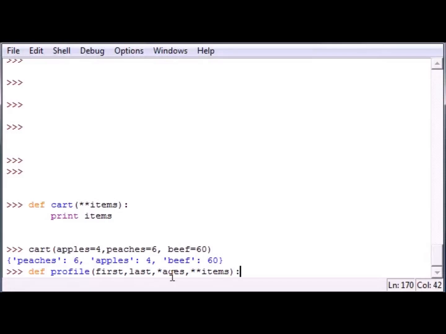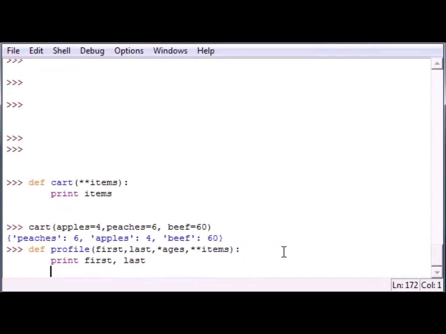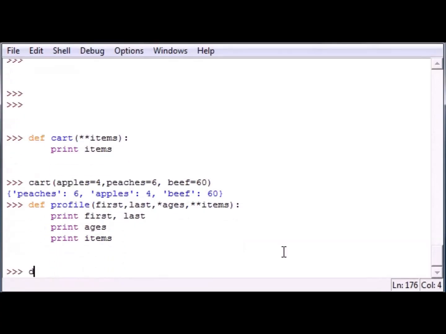I don't know what this would be useful for, but trust me, it'll show you what I need to show you. So let's go ahead and print first and last name, print the ages, and also print the items that they want to eat. And now when we call our function, we need to enter an unlimited number of information.